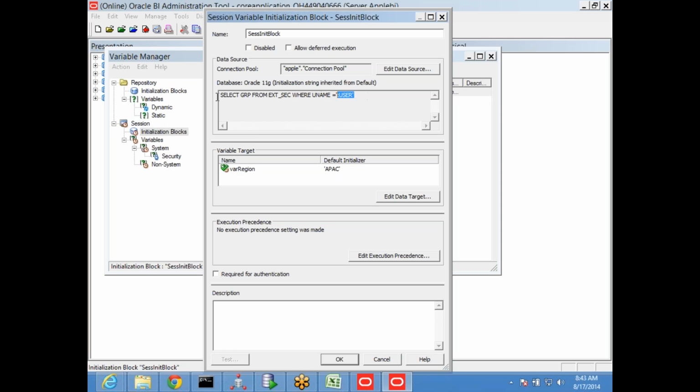Okay, so now this is how we can use system session variables.